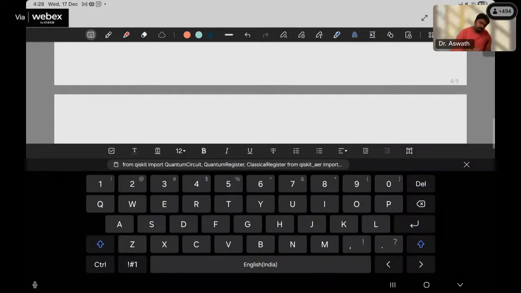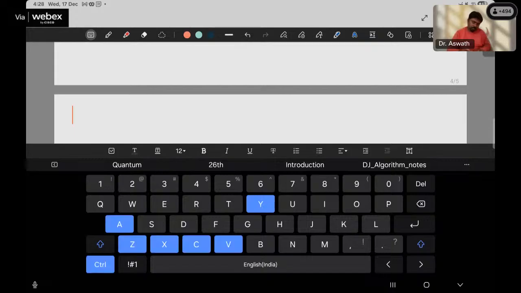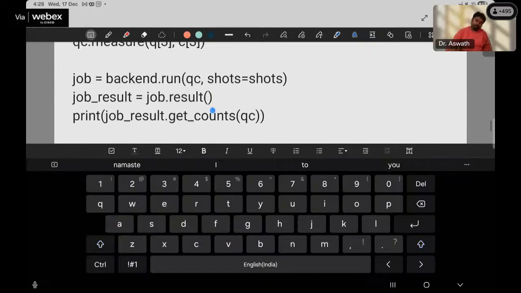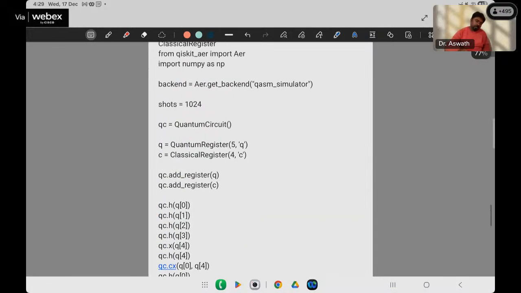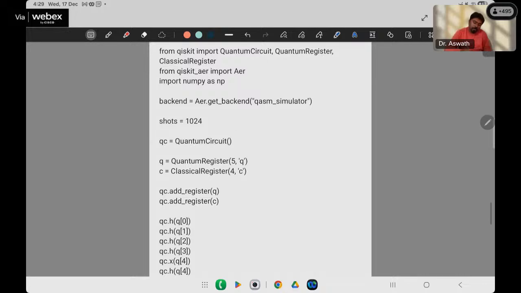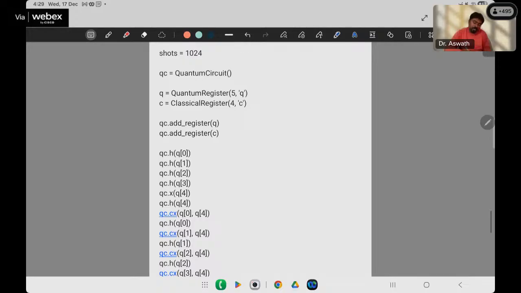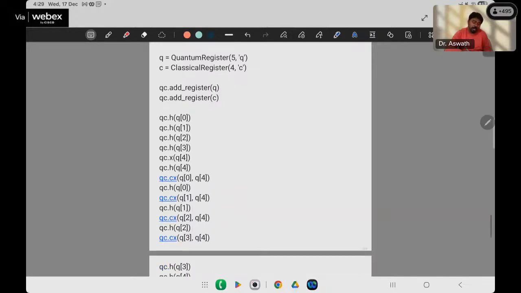Okay, right. Now do I paste? Control V. Okay, it's not doing it. Control V. There. Yeah. So in my code, see carefully what it consists of. We need to import the quantum register libraries, quantum circuit libraries, and the backend Qasm simulator. The number of shots is 1025. We need to start the quantum circuit with 5 quantum registers. You know why? One ancillary register is added.